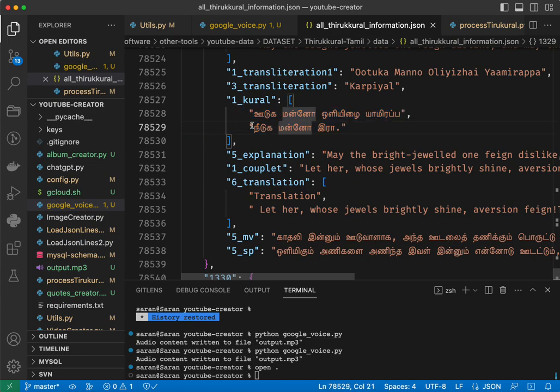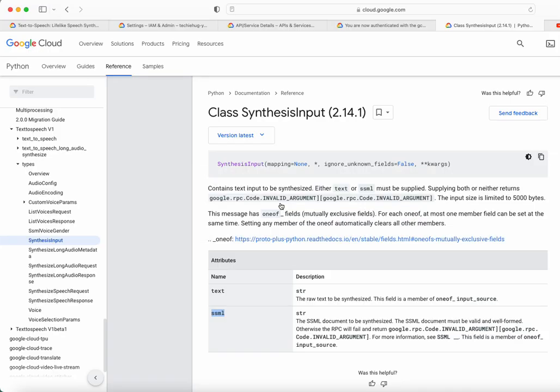In this line, you can just give the text as such, okay. So it will read the words without understanding the intonation or anything. All right, SSML is another markup language.